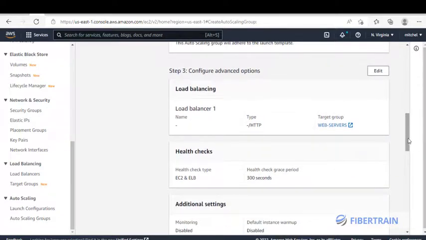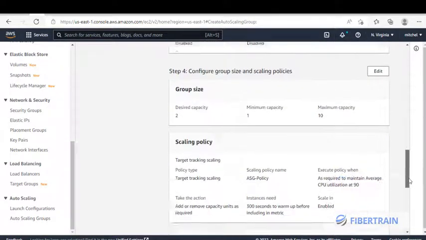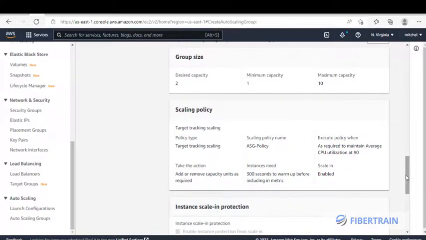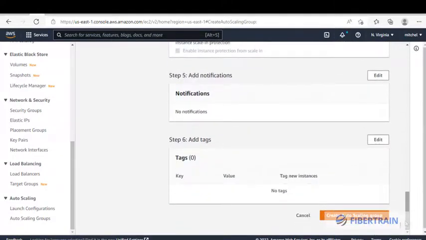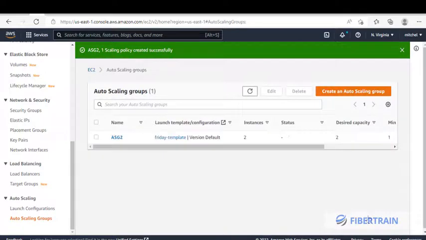Now we would like to go ahead and hit the button at the bottom here to create our Autoscaling group. And at the end of this creation, we are going to have 2 virtual servers created, and could scale out up to 10 servers. And the criteria to add another server to these 2 servers is when the CPU of these 2 servers is 90%. And that's basically how to create Autoscaling.